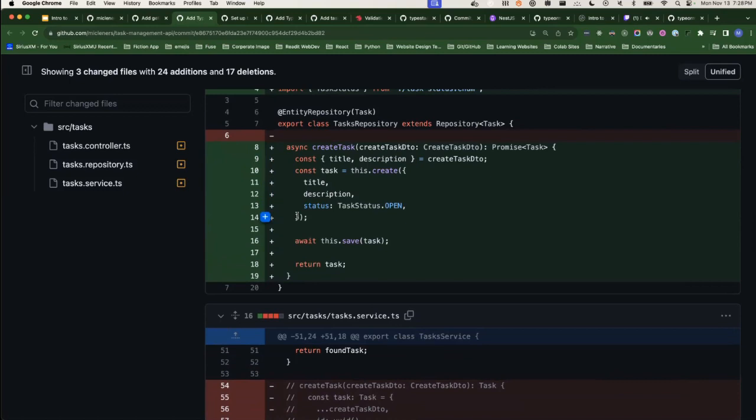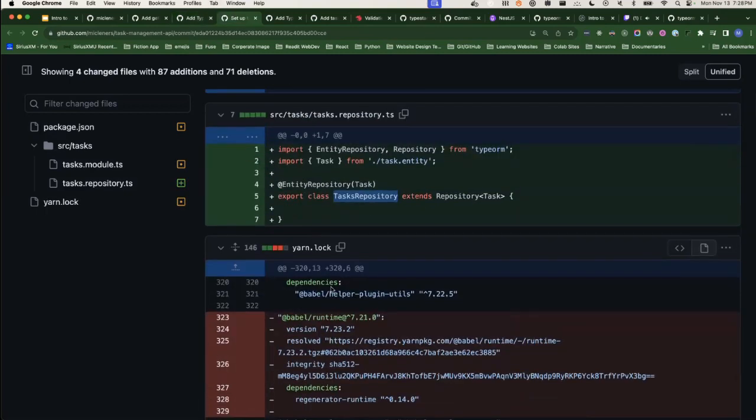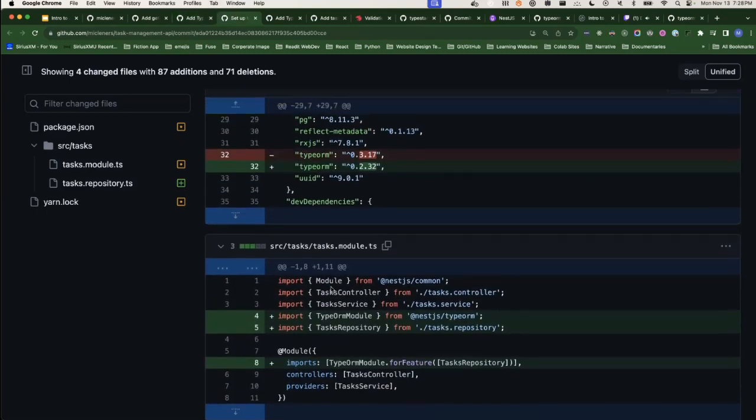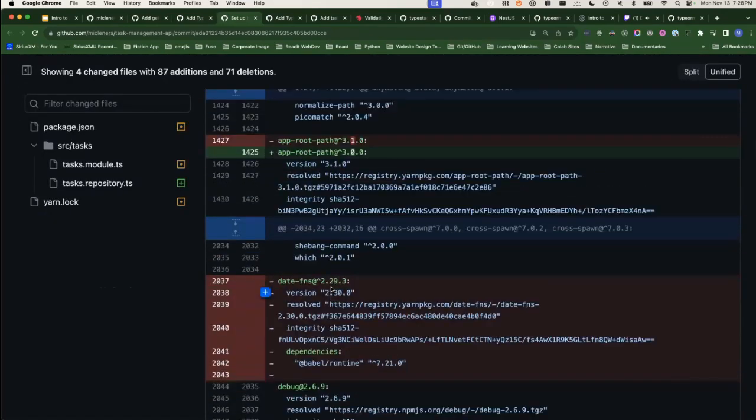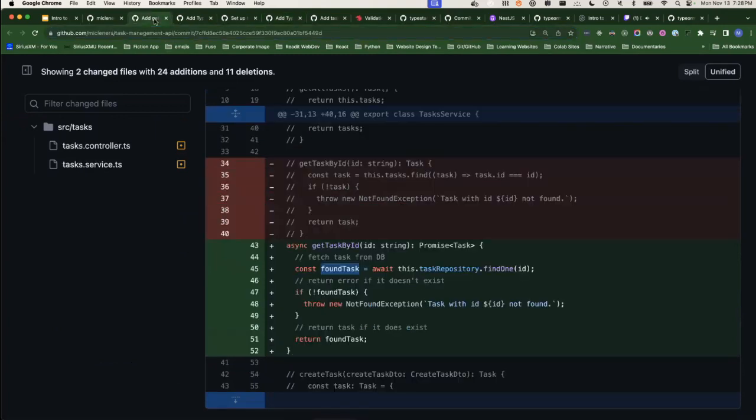It's interesting to me. It's been a long time since I've done these layers of controller, service, repository about why we put different things in here. But you'll see in this one, in the previous one, we just used the task repository in the service. Yeah, this.taskRepository.findOne.